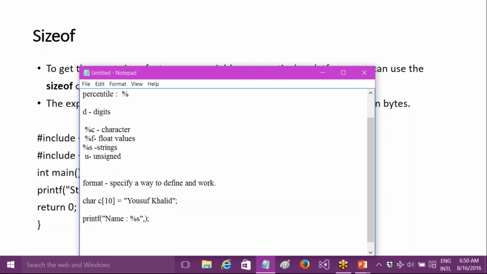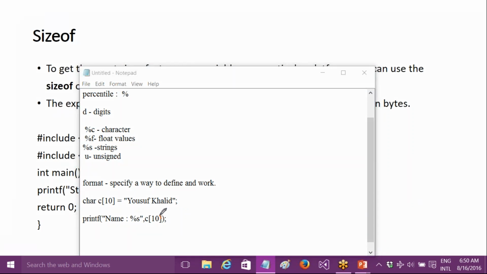Comma C. So simply it will print this particular character array. When you're printing, this brings out all these 10 characters, and from this particular point it will search for the format, where it should actually print the data. As this becomes a string and not a character, this particular string will be copied onto this location.